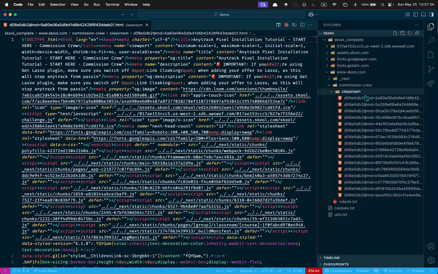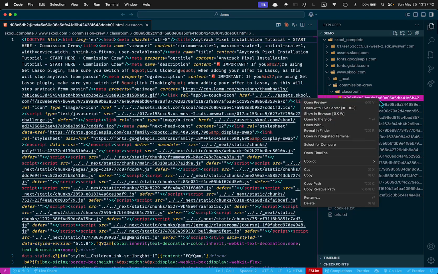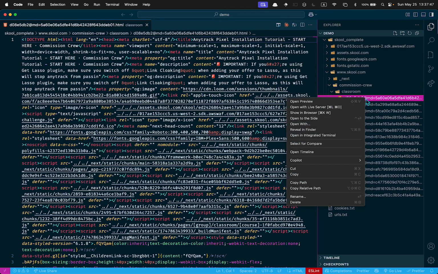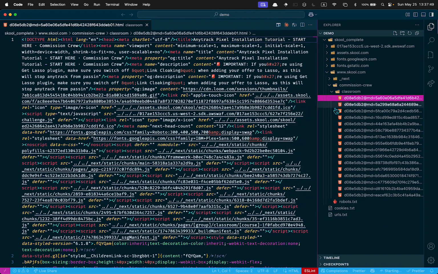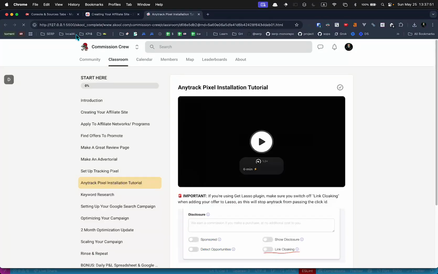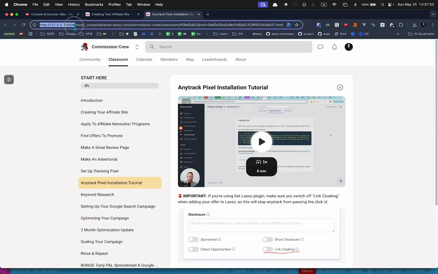How do you do it? Well, here are all of the HTML files that you just downloaded. So just click on any of them, doesn't really matter, and then you're going to use that live server thing. You just right click it and say open with live server. And now what you'll see is I'm not actually on their website, but I can play their videos.